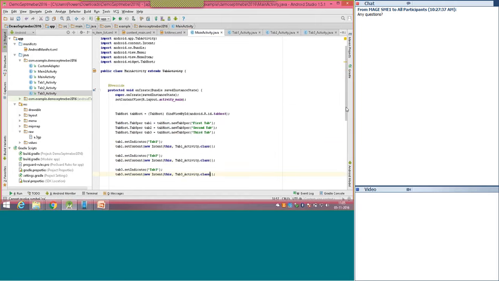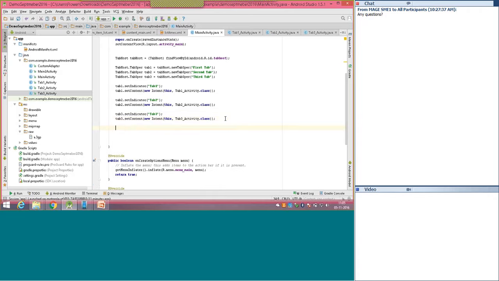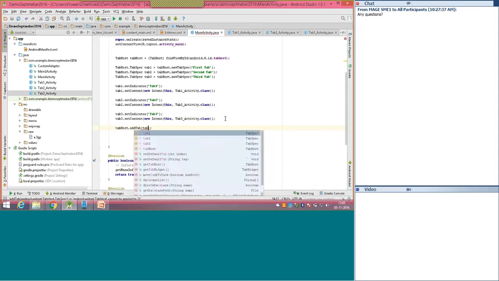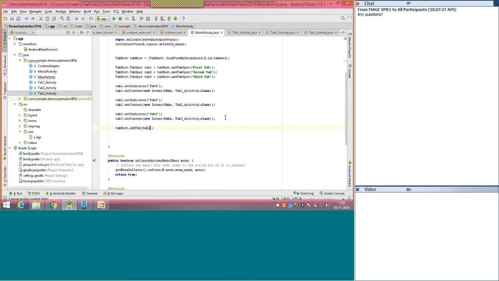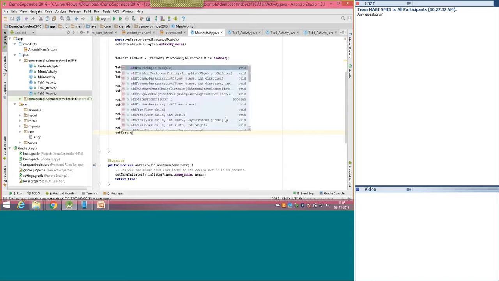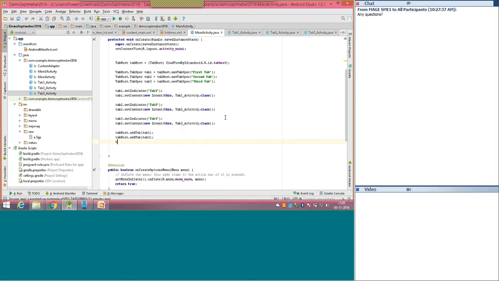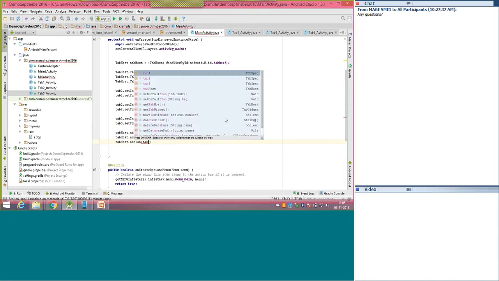So now you have given the tab name as well as the content. Finally, these things should be added to the TabHost. So we'll tell tabHost dot addTab tab 1, then tabHost dot addTab tab 2, and another one is tabHost dot addTab tab 3.